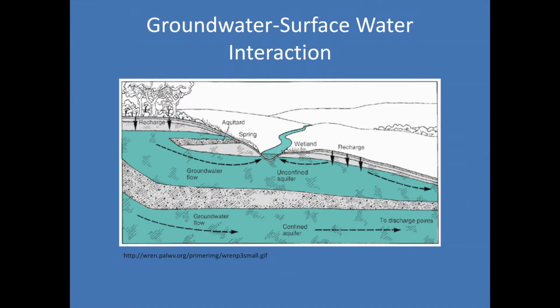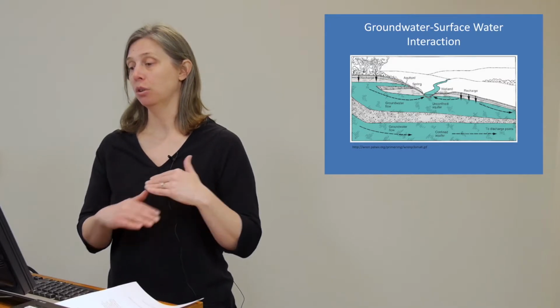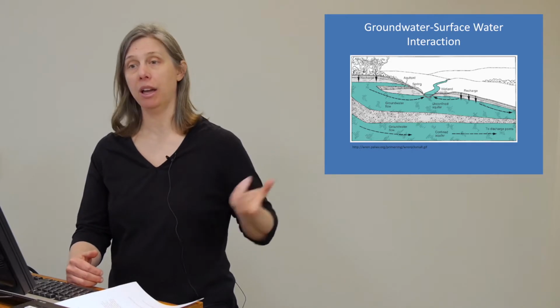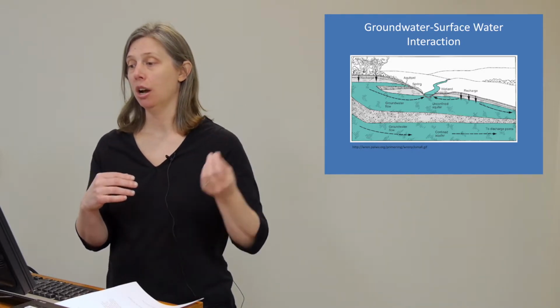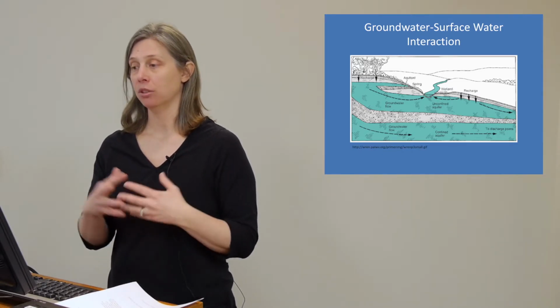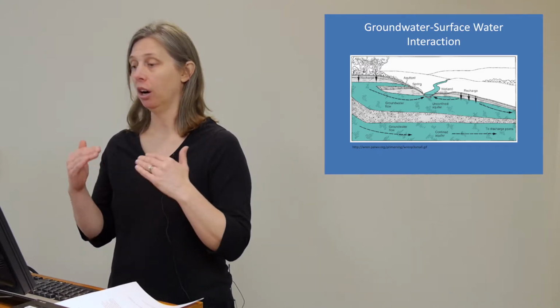Okay, so we're going to talk a little bit about the groundwater and surface water interactions. In this diagram, you can see what we have is our aquifers. An aquifer is a water-bearing rock that has high permeability and is usually found in our unconsolidated geologic layers. Here you can see an unconfined aquifer close to the surface with our surface stream hydrology there, and then a confined aquifer that's separated by an impermeable geologic layer. Confined aquifers are usually deeper, they're under more pressure, and their regional groundwater recharge is usually from farther away, whereas unconfined aquifers have more of an interaction with what is occurring on the surface. Your recharge is much quicker, you have more connection to the surface hydrology, and there's more of an exchange in a shorter period of time in our unconfined aquifers.